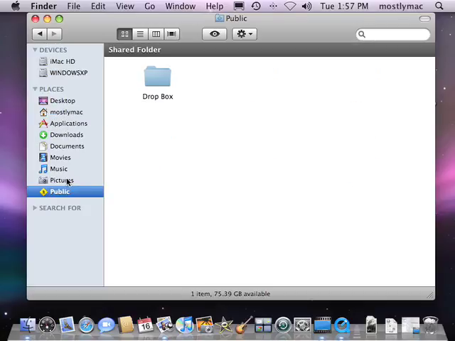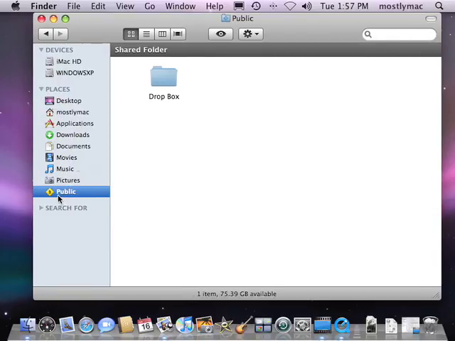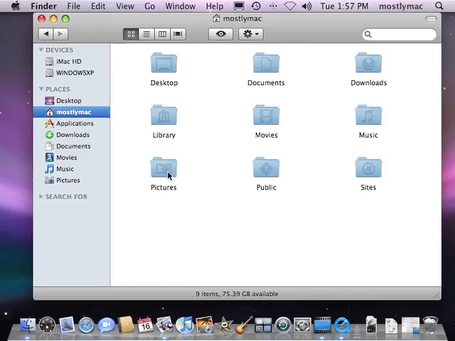But let's say I don't really need this public folder. It's nothing I really need. I don't need it there, and I want to get rid of it. All you do is click and hold and just drag it out of the box, and you see the little poof. Oop, now it's gone. You haven't actually deleted it. If we go back to our Mostly Mac home folder, you will still see that it's there. All it did was delete the alias to it.